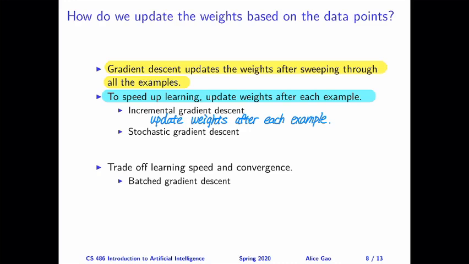Another related version is called stochastic gradient descent. So it's exactly the same as incremental gradient descent, except that each example is chosen randomly. So we're not systematically going through the examples one by one. But every time we do an update, we'll randomly choose one of the training examples and do the update weights.